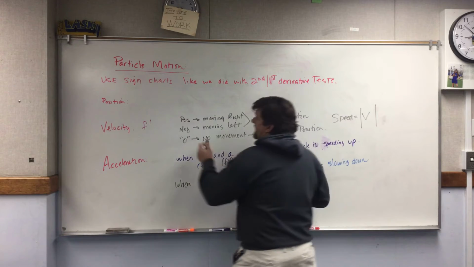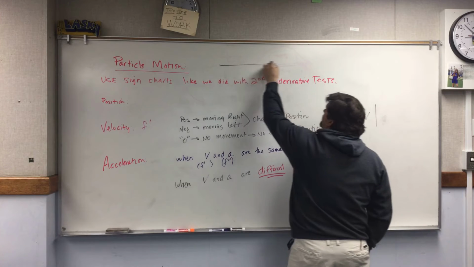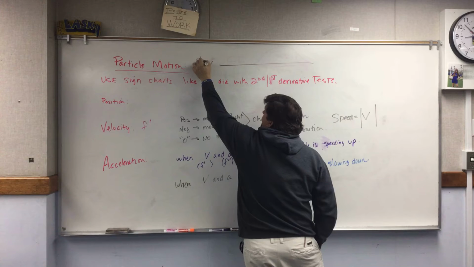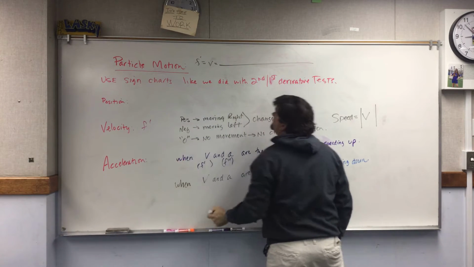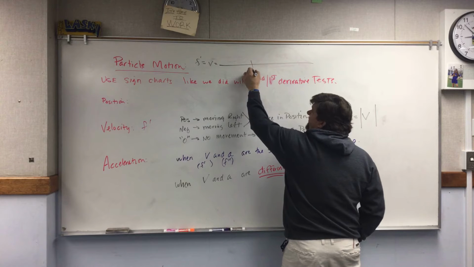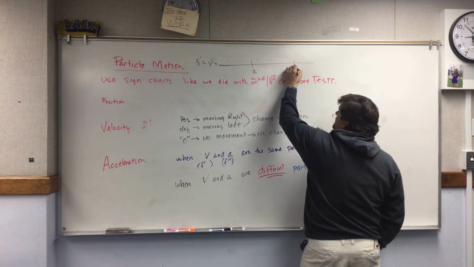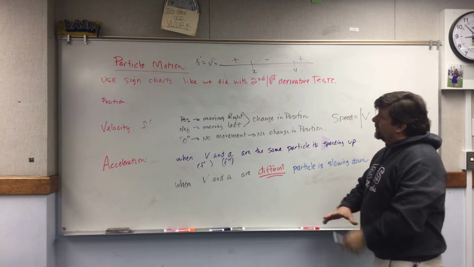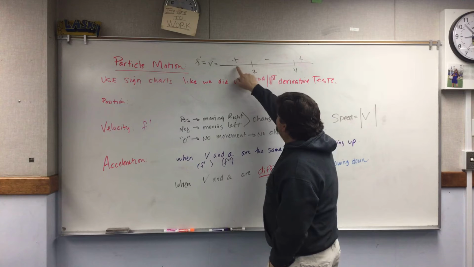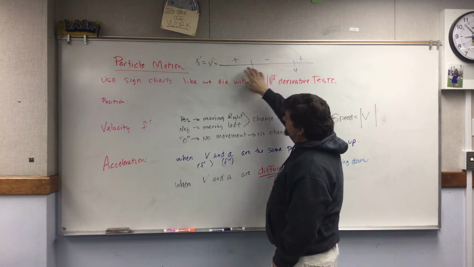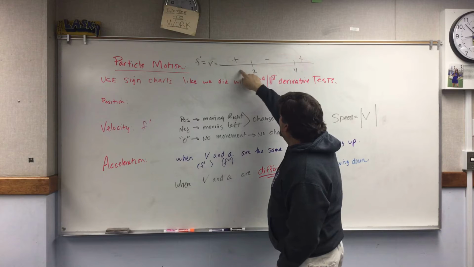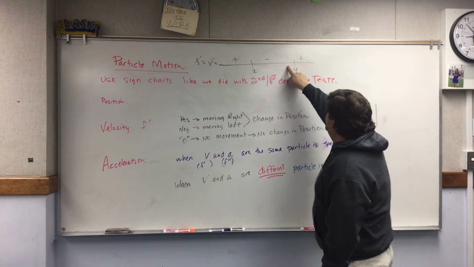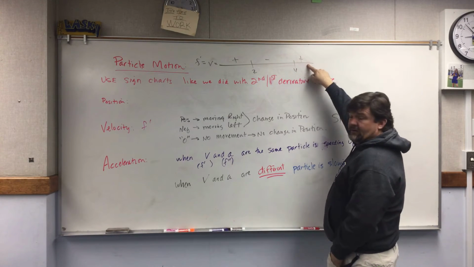If you guys remember, that would have been something like, well, if this is velocity, this would have been f prime, right? Because f prime is the same as velocity. If you use that, then we'd have like 2 and 3, let's say, and then we'd have positive, negative, positive. So we know that this part here, it's changing from a positive to a negative. So according to this, a positive is moving right, and now it's moving left. Okay, so it's a change in position. Now it's moving left, and then at 4 seconds, it's now turning around to move right.